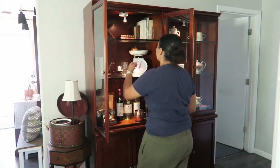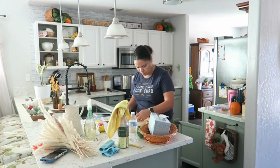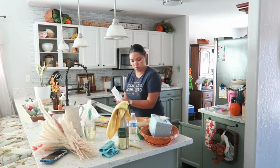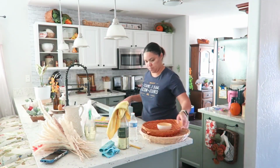So the kitchen is a different little story right now because it's kind of messy as well, plus I have a little bit of dishes I need to wash. As you can tell here, the counter is full of stuff, so I'm going to start removing all of this, putting trash in the trash, items I need to put away, fall decor in the tote, and so on.